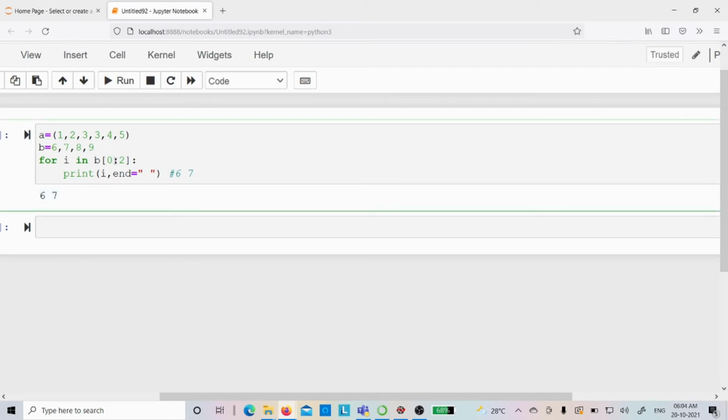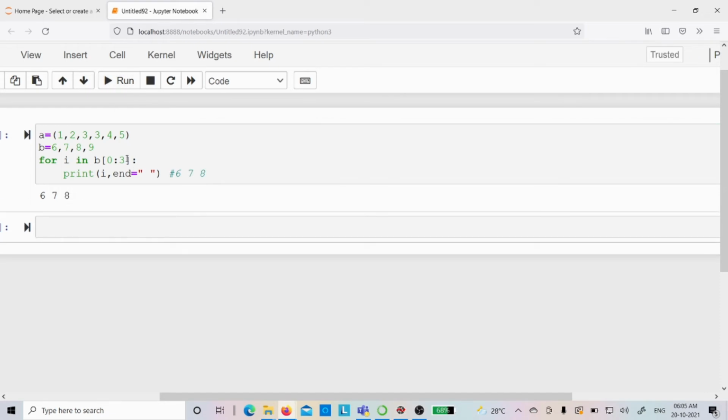The starting index is 0, so it will start printing the element at index 0. At index 0 you have the element 6, so you got that. Then at index 1, 7 is there, so it displays that. Now look here: if you provide the end index as 2, it will print the elements only up to index 1. Similarly, if you provide the end index as n, it will display the elements up to index n minus 1. Similarly, if you want to verify, you can do it. Now I am providing the starting index as 0 and the ending index as 3, then it will display the elements 6, 7, 8.